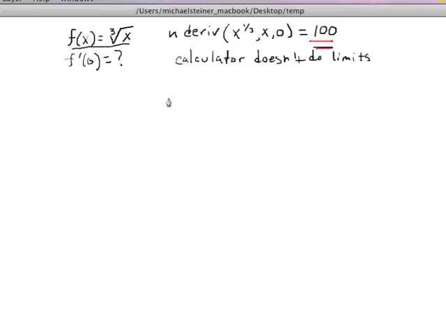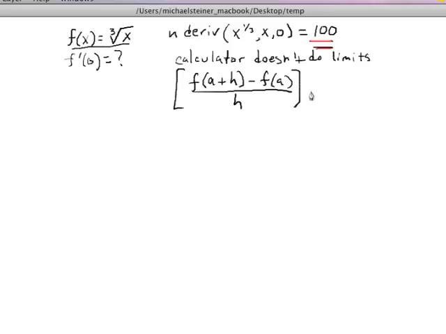What your calculator does is it finds, well, I'm going to write the definition. I'm going to write limit as h goes to 0, f of a plus h minus f of a all over h. I'm going to erase this in just a second. This is how you take the derivative of f at the point a. But the calculator doesn't do that. The calculator instead just does this, f of a plus h minus f of a.